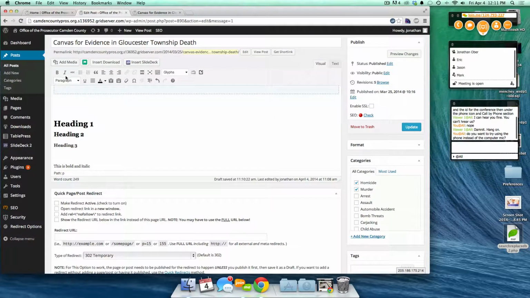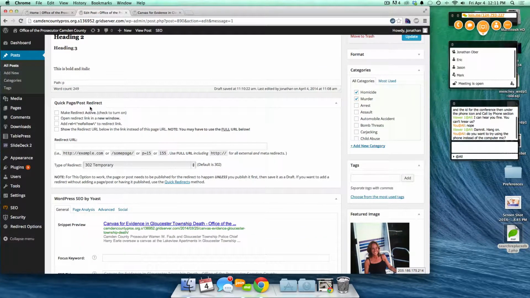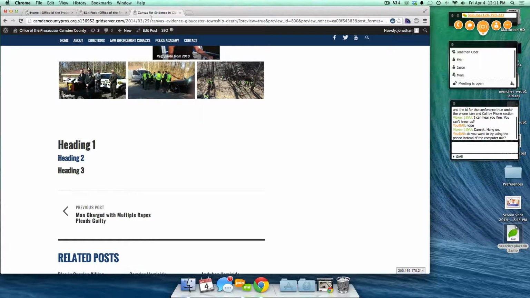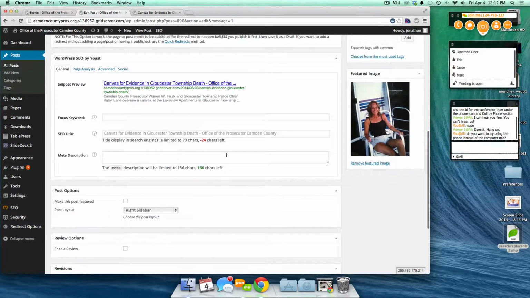So that's the editor media we talked about. The other stuff that's down here, I'm not going to get into, but I'm using a plugin that allows some redirects to happen. And so let's say, for instance, we're no longer wanting people to go to this post. I could actually put a redirect, like if there's been an update to this, instead of just updating this post. Say we duplicate the text and we want to have it redirect to another page, you can actually set up a redirect. But again, those are things that will be a case-by-case situation. You can just ask me how that works. We talked about the WordPress SEO plugin here.